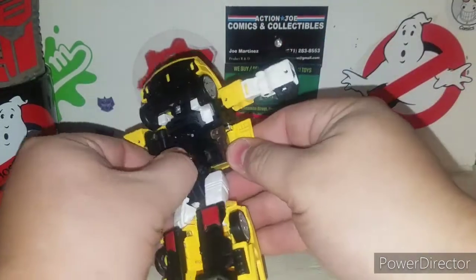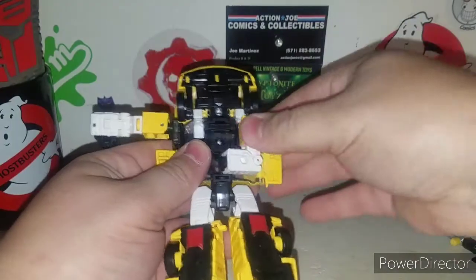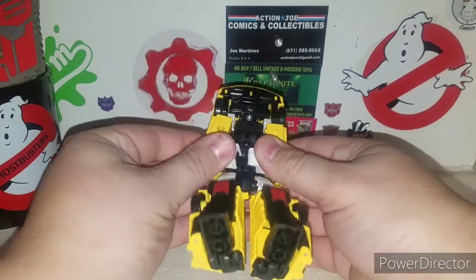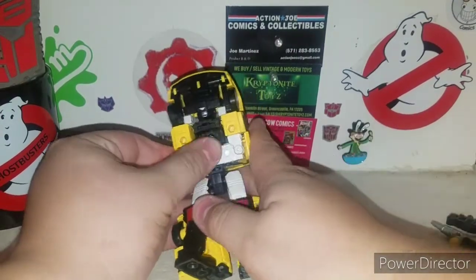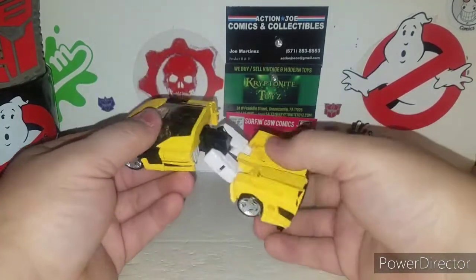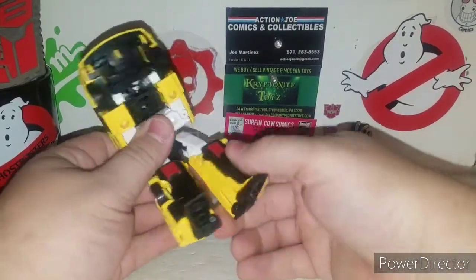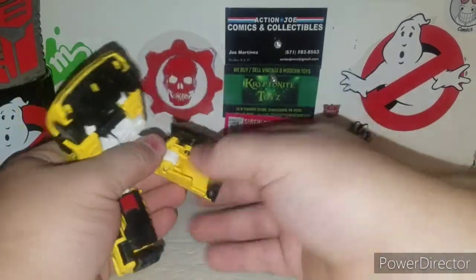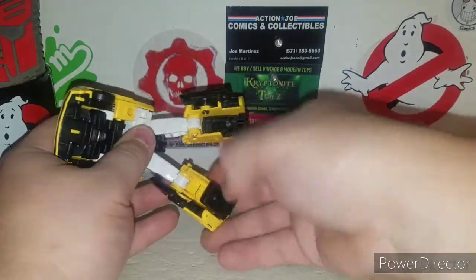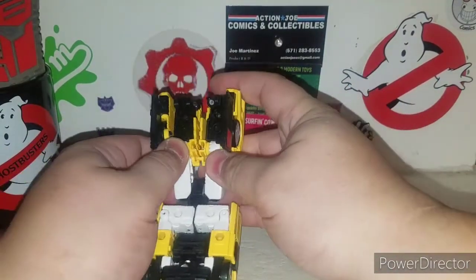Like so. Put those doors out. There we go. Tab that in. Like so. Both sides. Same. There you go. Walking car mode. Push that piece up, man. Get his legs in. Push that up. There we go. Push that in. Put these together.